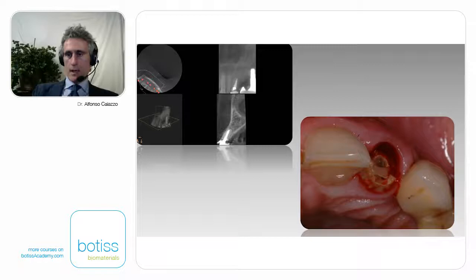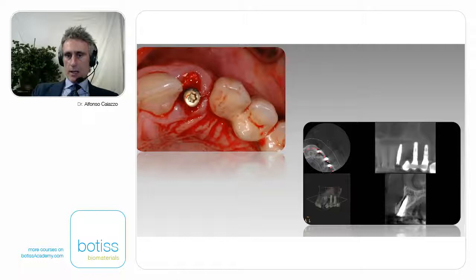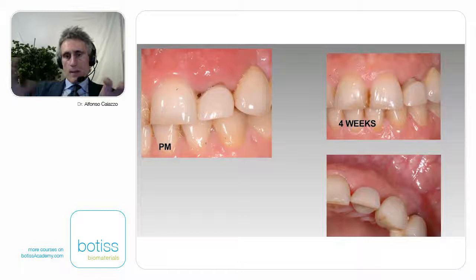So I take out the tooth, take the impression, put in the implant, take the impression for the temporary, and do the buccal plate preservation technique. Then the CBCT right away: some bone at the collar, some bone outside on the buccal plate. In the afternoon, the patient will have her temporary placed, and then you wait. Of course, your temporary looks terrible. You want to leave the tissue not compressed. You don't want to squeeze the tissue there. You want to leave the tissue growing on your temporary, doing the creeping effect, and then push it up later, start conditioning the tissue. Of course, you have to play with the soft tissues.